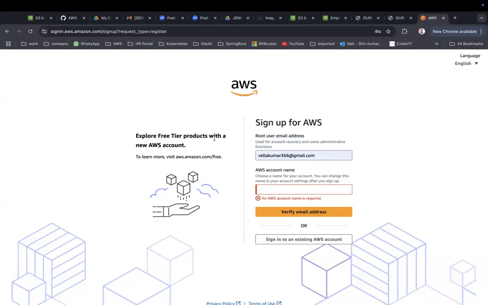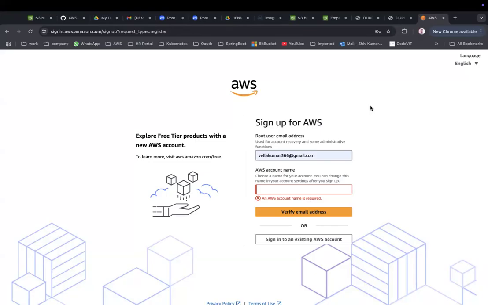Now, out of these 5 or 6 different steps in order to create this AWS account, an important step is they are going to ask for your card details, like credit card or debit card number, and they are going to verify whether you are the right person to create an AWS account.